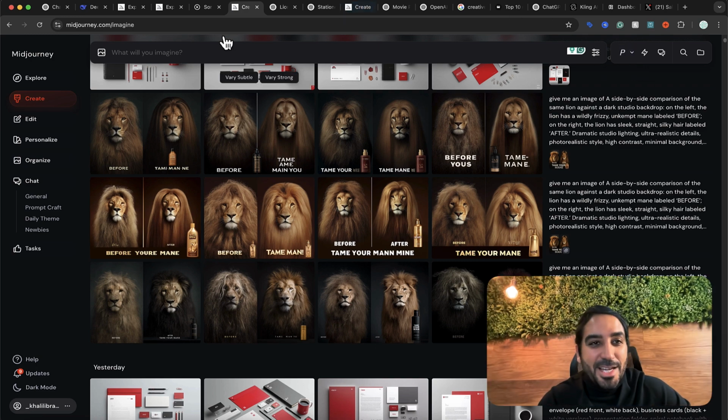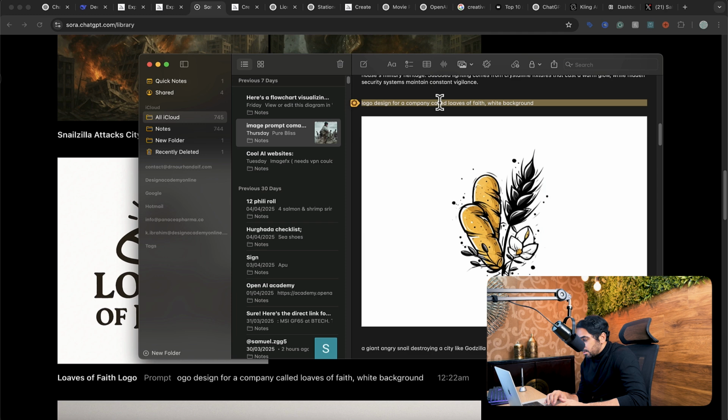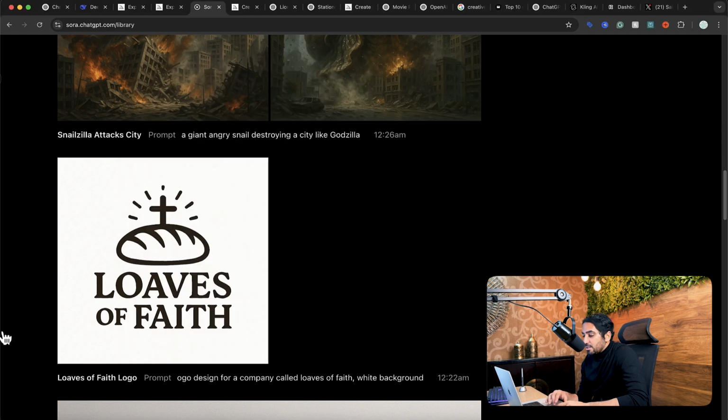So let's get back to Sora and my notes, because I have that in notes. That's the prompt for that image that was created by MidJourney. Probably you're gonna see the same image when you are being trained on version 7. And that's what we got from MidJourney. Aesthetically pleasing image, not specifically a logo, if you will. And that's what we got from ChatGPT.